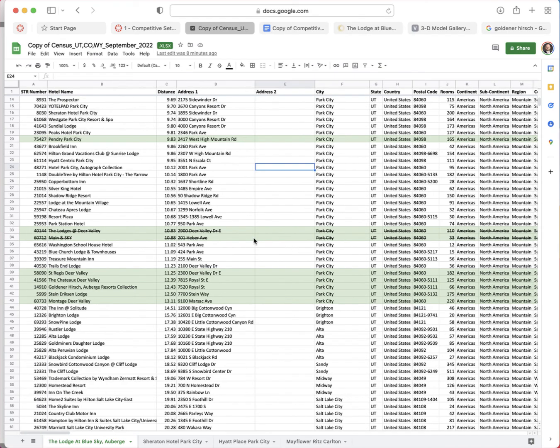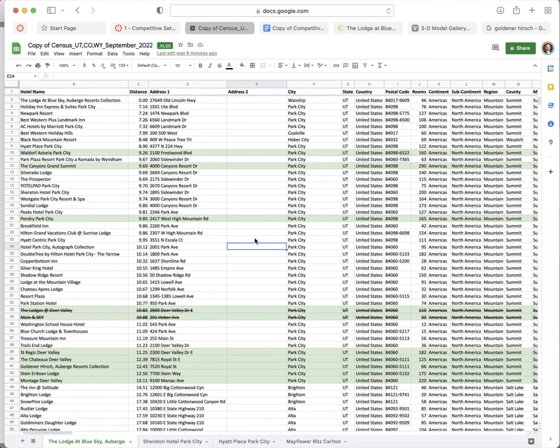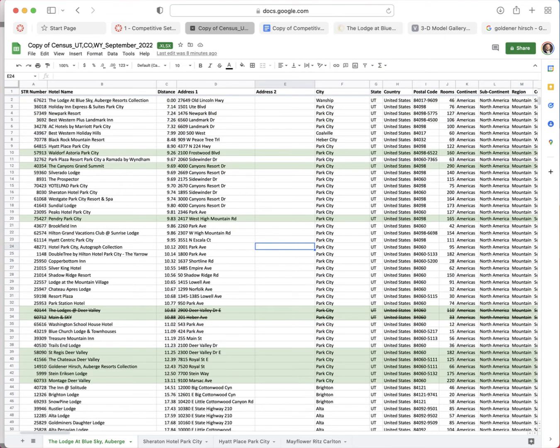Once you've selected your hotels that you think might work, like those 10 hotels that you started with, make sure you're checking out their website and really understanding the hotel to make sure it makes sense from a product standpoint and matches up with your hotel.